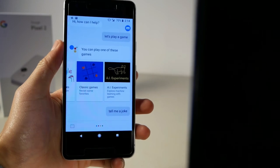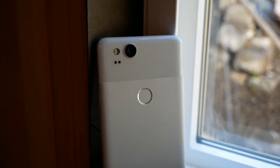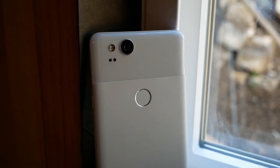It's really entertaining to play around with, especially if you have no one else to talk to. Unlimited photos with Google Photos is such a handy feature because I can take as many pictures and as many 4K videos as I want without worrying about that "no more storage" notification.